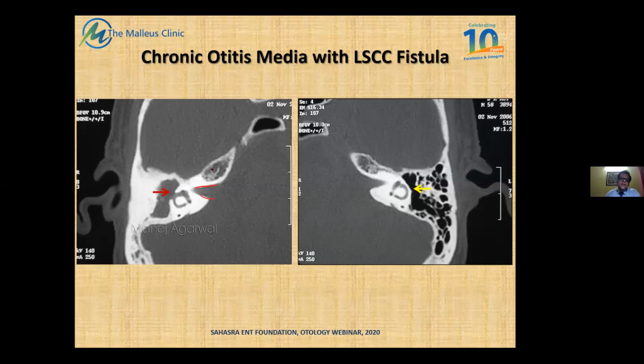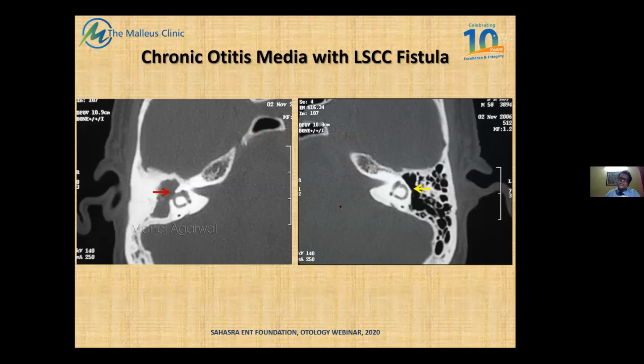Internal auditory canal, petrous apex. Now compare this petrous apex, friends, with the previous petrous apex that we saw at the very beginning of the presentation. See, this is isointense, so this has fatty marrow. And look, it is symmetrical. This is the same patient. So the petrous apex is symmetrical in most of the cases. Either it will be marrow or air cell or sclerotic.